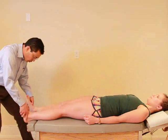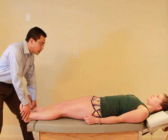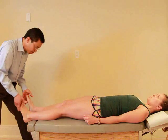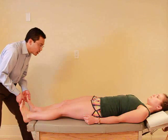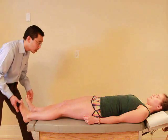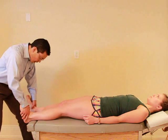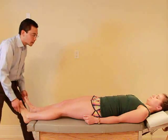From here I want your feet sort of neutral, and I'm going to try to push down — don't let me move your feet. Ready — and hold, hold, hold. Good. Any pain with that? No. I'm going to try to bend your toes — don't let me push them down. Ready — and hold, hold, hold. Any pain there? No. And last one — I'm going to try to push your feet inward, so just don't let me turn them in. Ready — and hold, hold, hold. Any pain with that one? No.